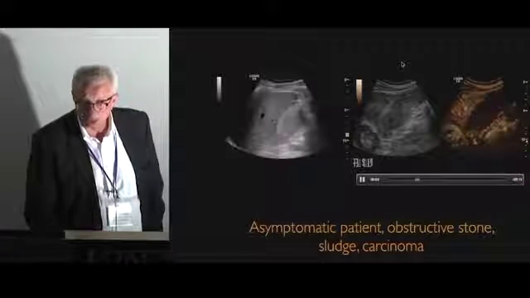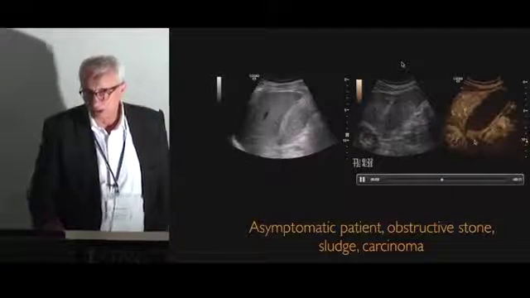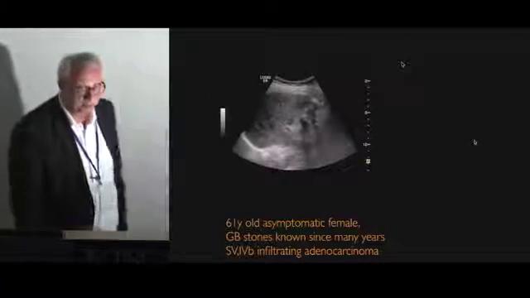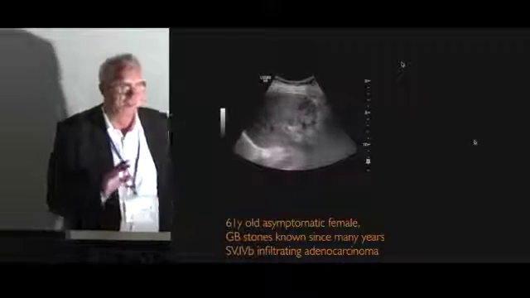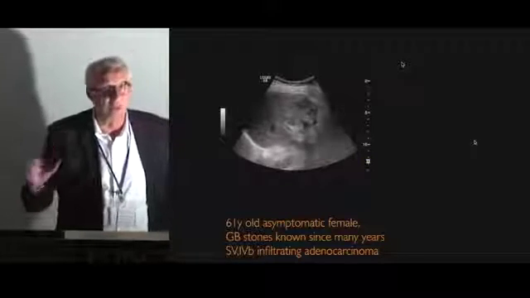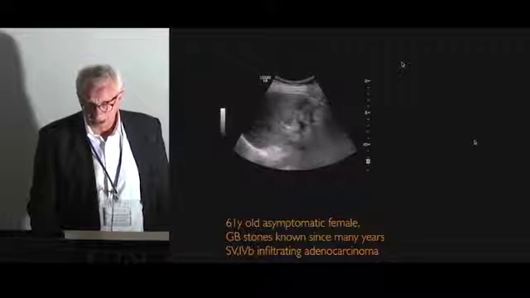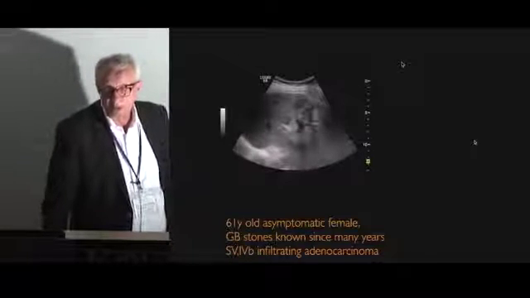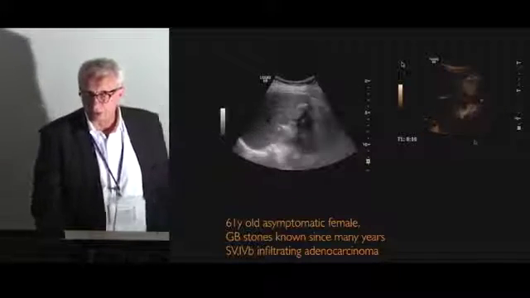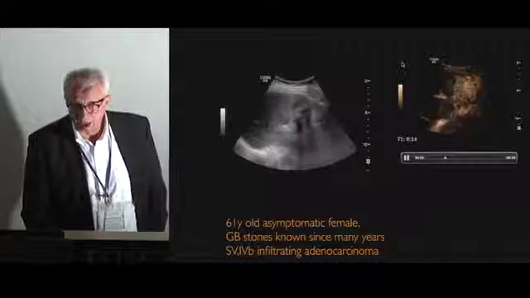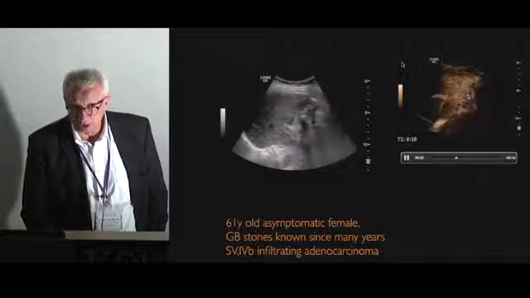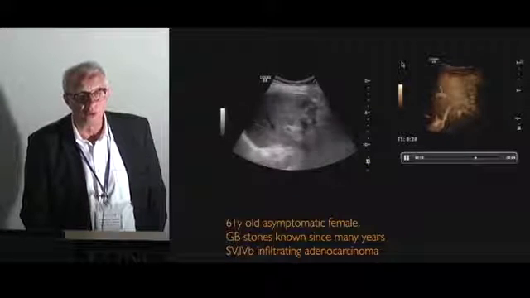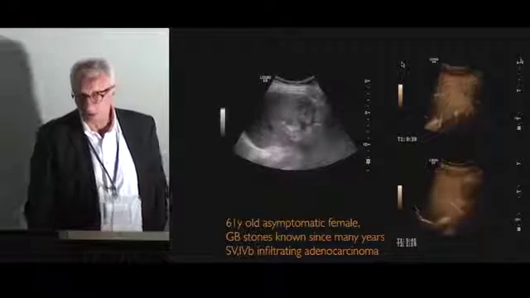Here is a challenge: a patient with gallbladder stones and sludge completely filling the lumen. We noticed one area that was slightly more echo-poor compared to the sludge and decided to perform a contrast study. On contrast, you can see this is a tumor — confirmed by histology after surgery. Another patient, 61 years old, asymptomatic, knowing she had gallbladder stones for 30 years. We could not delineate the wall of the gallbladder from the liver. On contrast study, you can see hyperenhancing tissue in the liver adjacent to the gallbladder wall, washing out — confirming an infiltrating adenocarcinoma.